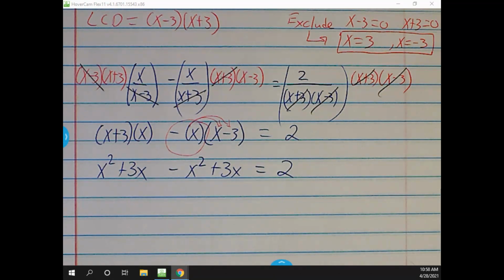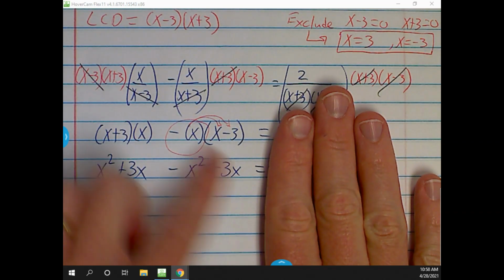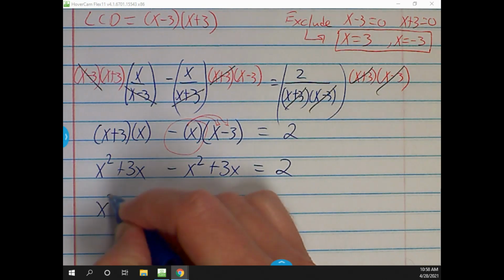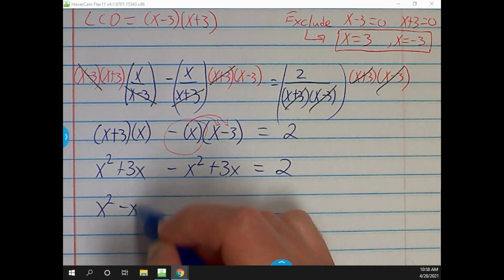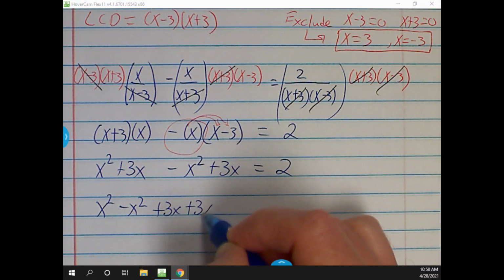All right, it's been just a little bit since we did some big solving equations. I think it's been a couple weeks since we've done that. But don't worry about the right-hand side for a minute. Just worry about everything here. Best thing to do is rearrange it so all the like terms are together. So you've got the x squared here, the minus x squared here, the plus 3x, and then the plus 3x.